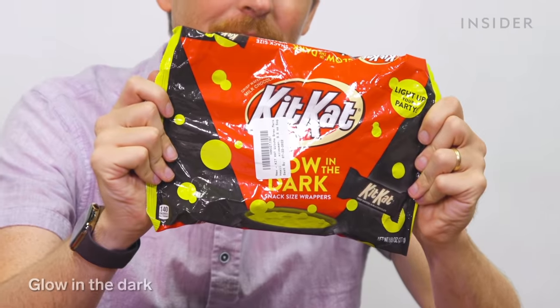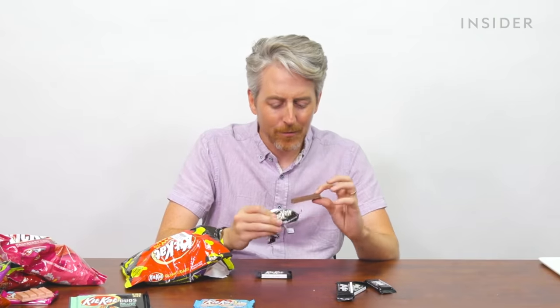We got glow in the dark. Wait, what's supposed to glow in the dark? The packaging or the, that's not fun. I thought this was gonna glow in the dark. The packaging? Let's see it, let's give it a shot. Nothing's glowing. All right, lights back on. This is a regular Kit Kat. This is regular, how disappointing was that? Yeah, thumbs down.